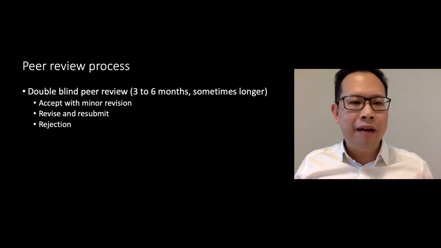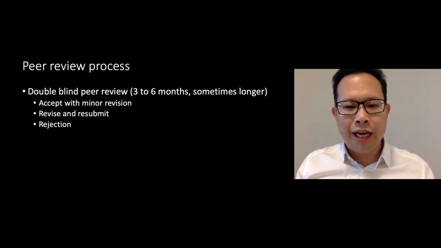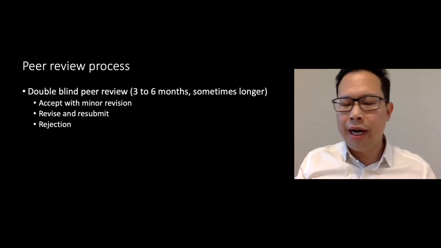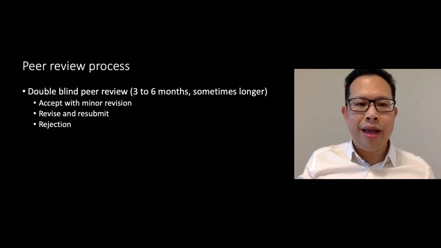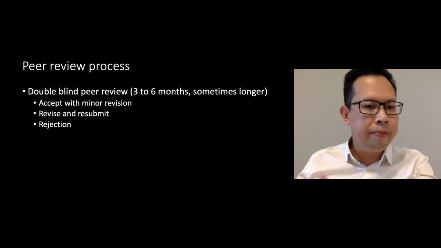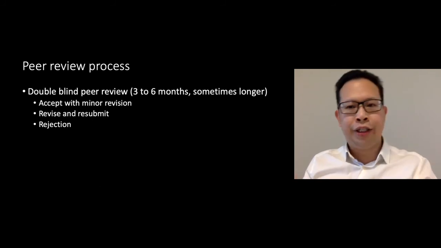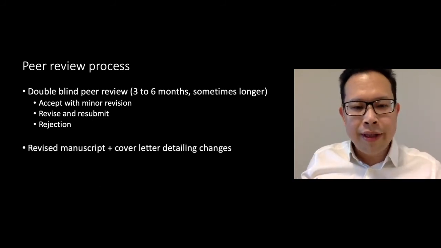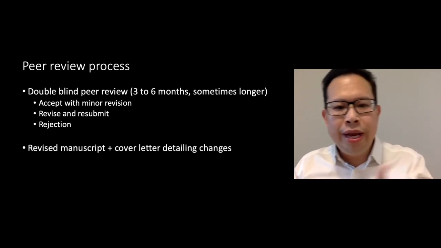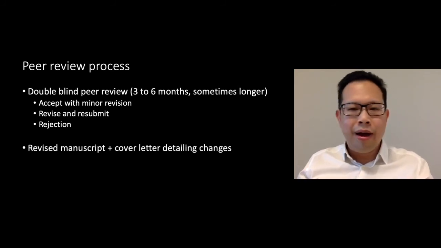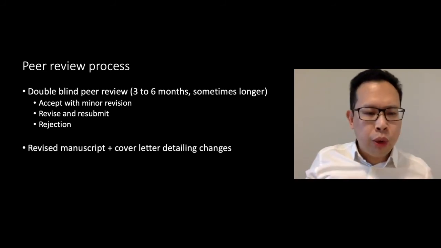So what happens after the peer review? You are going to receive the reviewers' suggestions and, of course, the editor's decision on your manuscript. Usually the editor might recommend that a manuscript be accepted with minor revision, revise and resubmit, or a clear rejection. Very often, many scholars, including myself, receive a revise and resubmit decision. But if we are lucky, our manuscript might get accepted with some minor revision. So what should we do next?